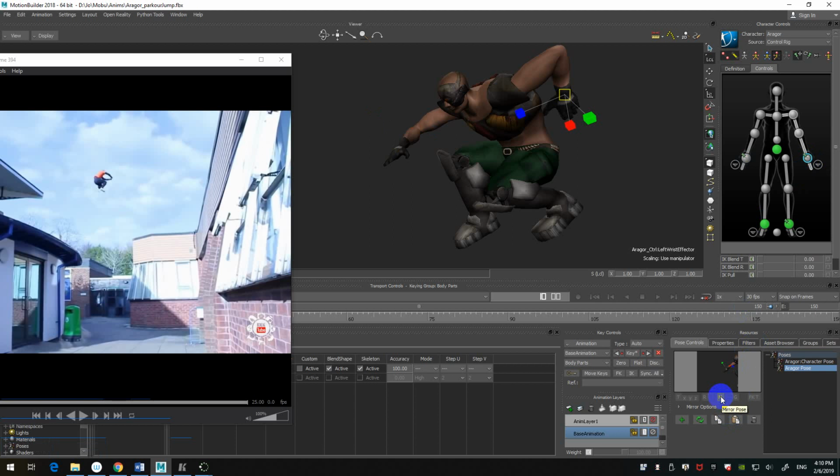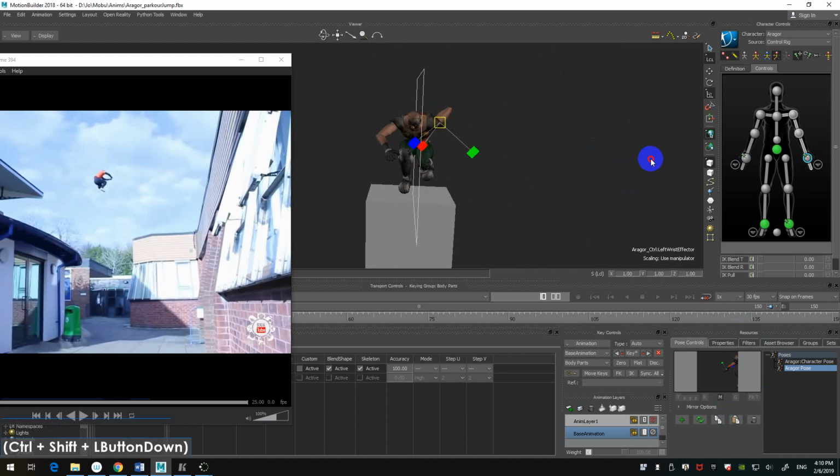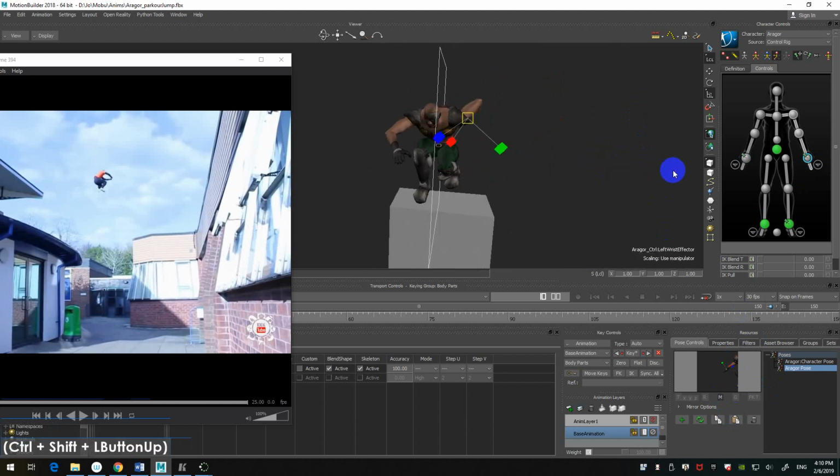M is mirror pose. By default, it's split in half, so that's the axis that it's going to paste to use. If it's in the middle, you can actually change this, but I'm not going to go through it, don't worry about it. By default, the axis is correct. So you select the other arm, you put on mirror, and you paste.